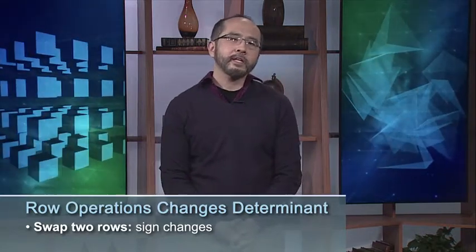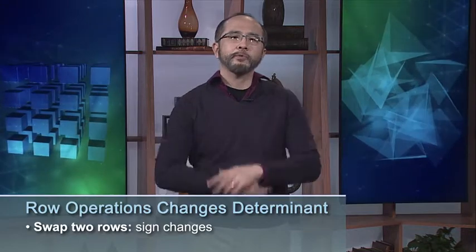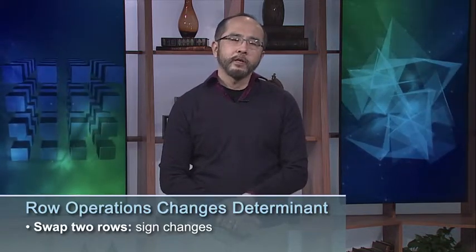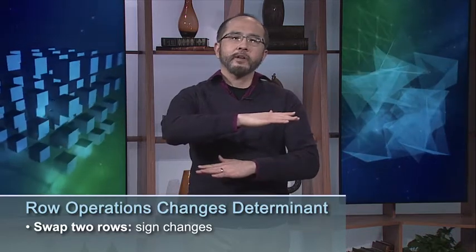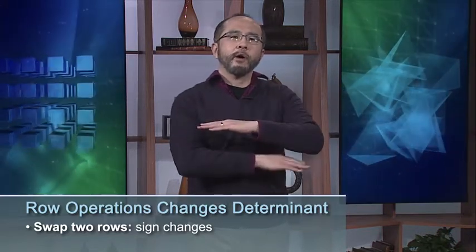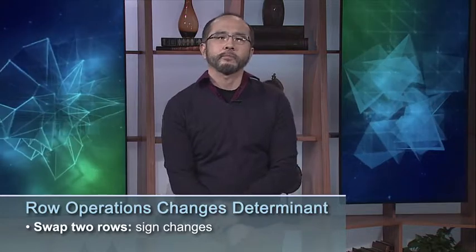Now let's see how doing row operations may change the determinant. If you swap 2 rows of a matrix, all that happens is the determinant changes sign. You can see this most easily in the case when you swap 2 adjacent rows and then compute the determinant in 2 ways. First by expanding around row i before the swap, and comparing that with what you get by expanding around row i plus 1 after the swap.